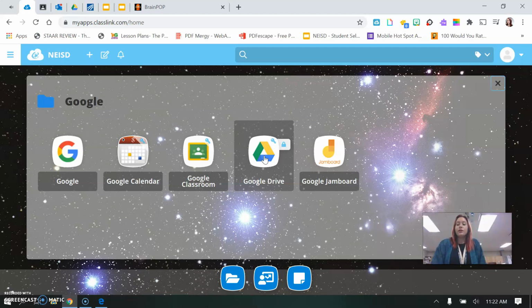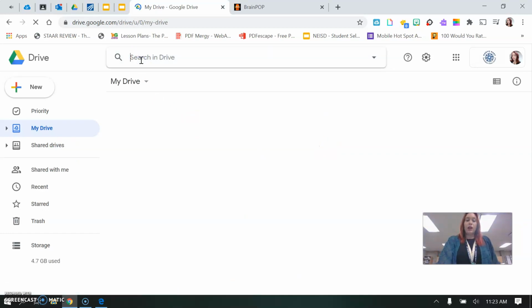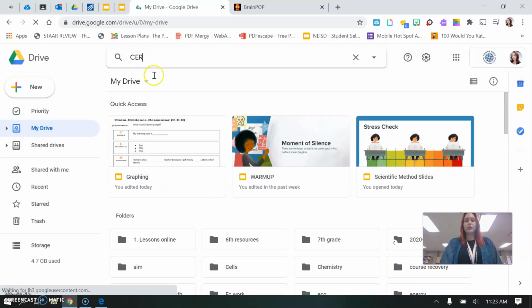test, all those documents I shared with you, you'll have in your Google Drive, okay? So next time you say I deleted an attachment, I can't find this attachment, I'm going to tell you go here to Google Drive, and once you're there, you can type in whatever document you lost. So if it was a CER, then you type CER, and then your CER PowerPoint can pop up.